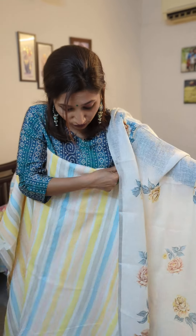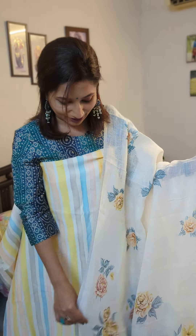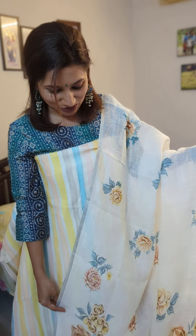I just feel it makes for a perfect occasion wear, and you can also carry it off beautifully for casual styling as well. The color is so pretty — team it up with some nice pearls or beaded jewelry and it's just going to be awesome. So that's the first color combination for all of you.